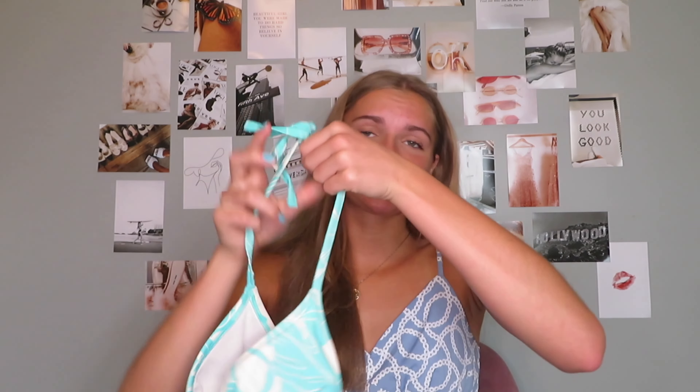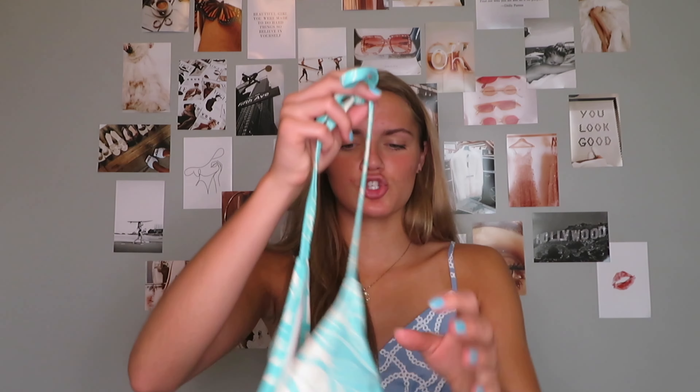A couple of tops I do not have matching bottoms for: this one I found on the clearance rack from Target. It's a size extra small so it fits a bit small on me, but overall I think it fits pretty nicely — I got it for like seven or four dollars. It gives off like big Hawaii, Florida-type beachy tropical vibes. I think it's so fun and cute. The bottoms I usually wear are just these white textured bottoms from Target. Another one from Target that my friend gave me is this really cute — I don't remember if it's called plaid or what the word is for it, but it's really, really cute and fun.